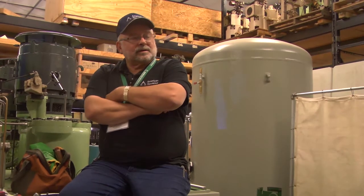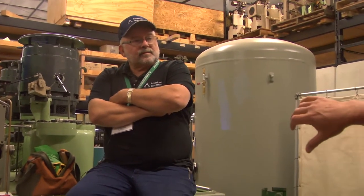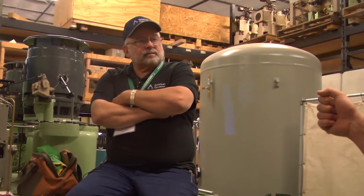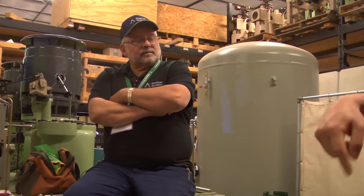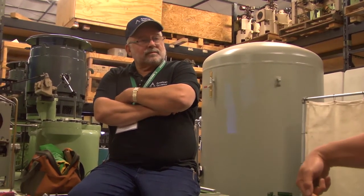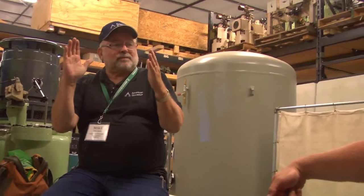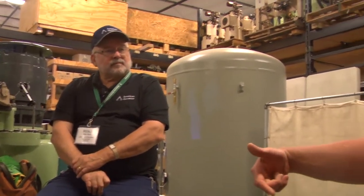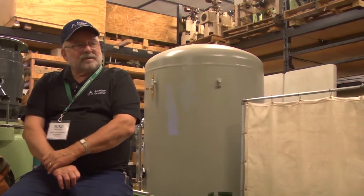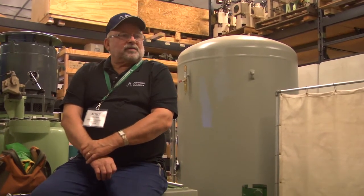Yeah, so everything was done. We're ready to fire up, put it online and everything. And we went to try and fire it up manually, and all of a sudden you couldn't even open the gates. So we had to go underneath. I took that stupid cap off. Then we had to bleed the nitrogen valve or the valve off, so we got a pressure trapped in it. Exactly. So we opened that up, and then it fired right off. So I told that operator, hey, man, you don't need a cap on that anymore. That's the only way it can breathe to function.